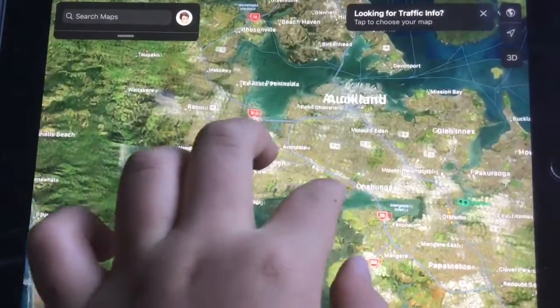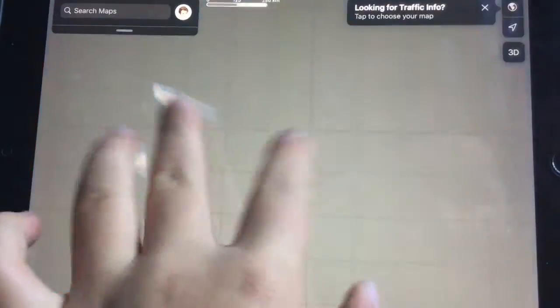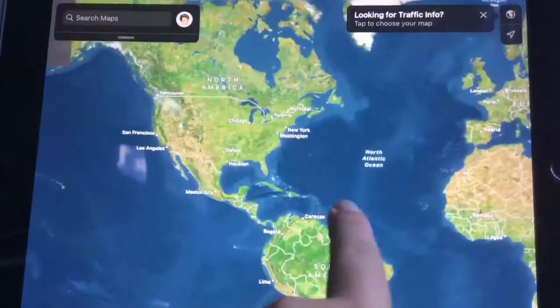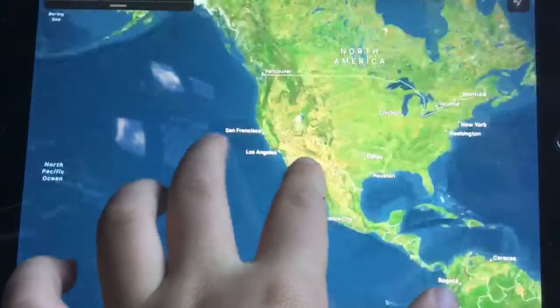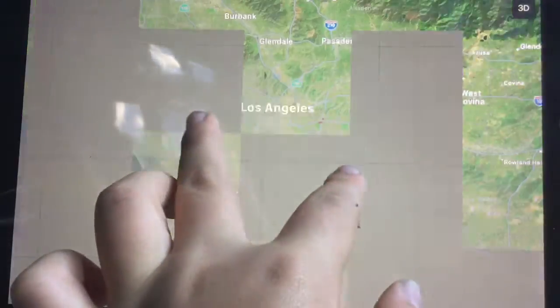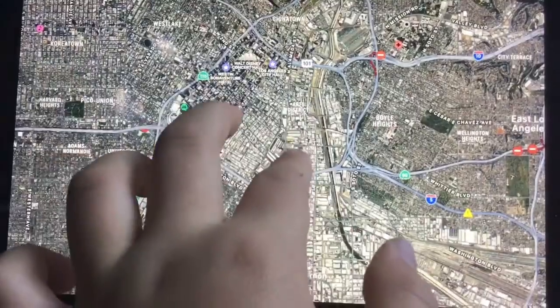Let's go into Auckland. The satellite is a little bit weirder. Actually, no, I want to go to the US because Apple is in the US. It's okay if I just show my location. It's too small. Okay, let's go to LA. You can see it's kind of weird because you've got to zoom in and it takes a little second to actually render it. It's probably Aussie internet or something.